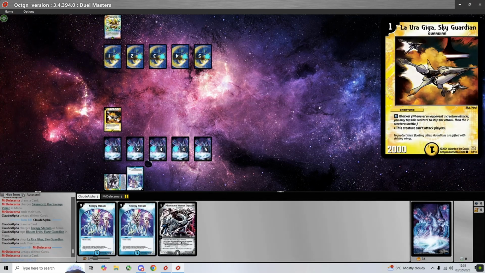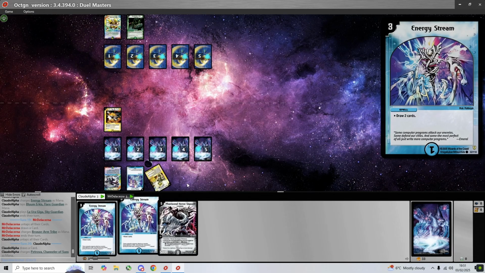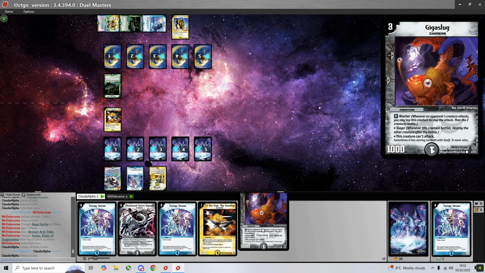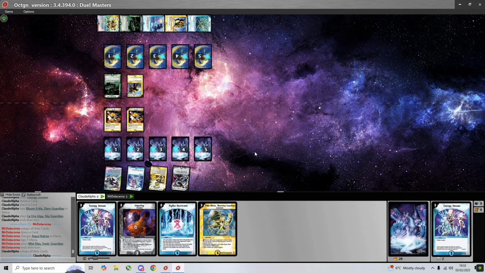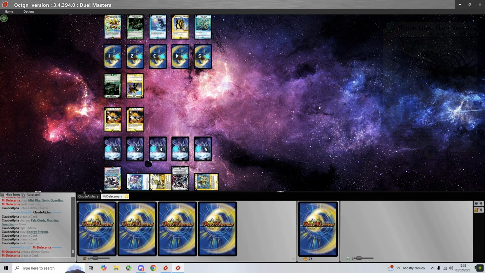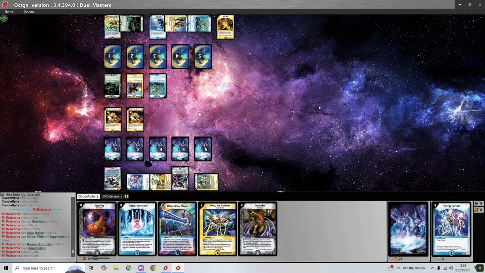And I get a Blue Marquis here to unlock water, although I already drew pretty much all my Energy Streams in my deck, so that's pretty good, which means I'm just going to be playing more Energy Streams until I find Mysterious, but he finds it before me, unfortunately, so I'm just gonna keep playing more and more Energy Streams. I've already played 3 of them.